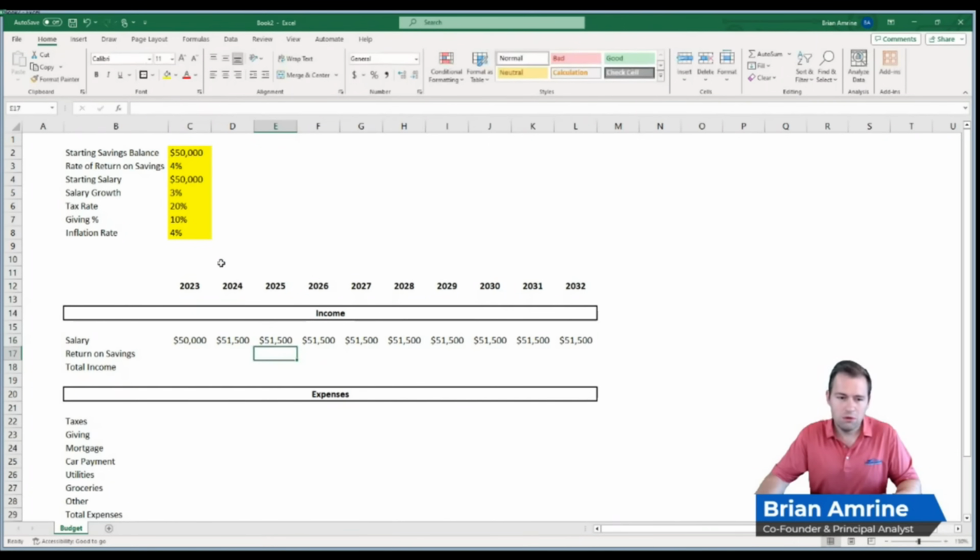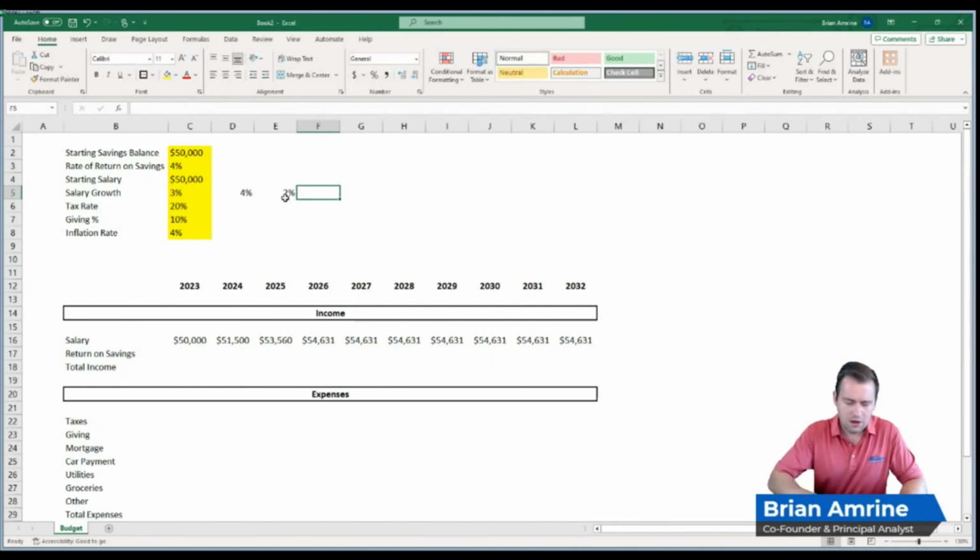So a way to, before we drag the formula over, in some cases, maybe you did have a different assumption for 2024. So maybe you said, yeah, 2024 salary growth, I'm thinking 4%, and then maybe 2% after that.